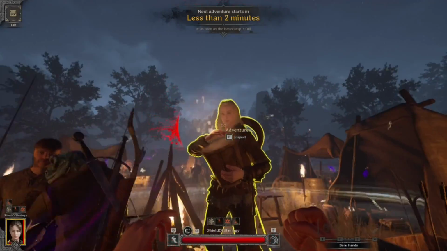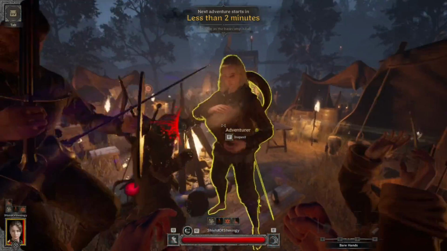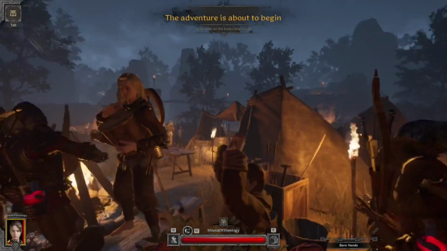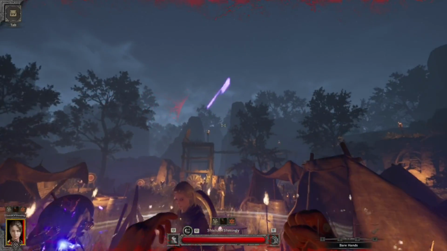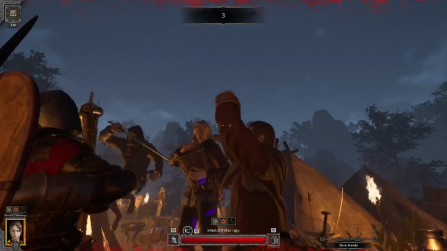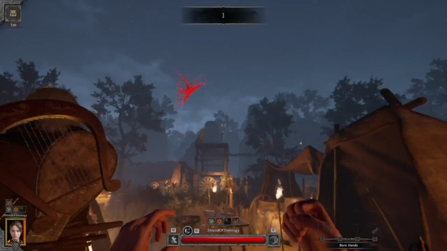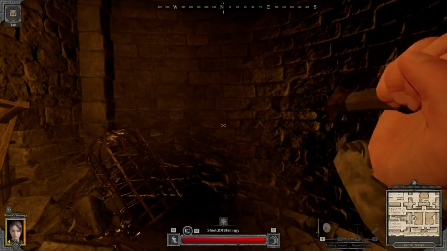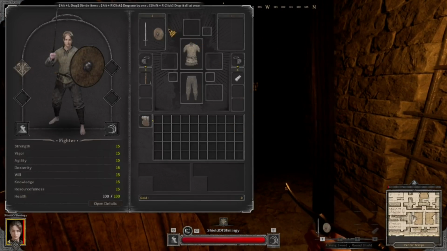Now on a note, we are going HR, and this is a level 1 gray character, no other buffs or anything. We haven't leveled him up at all, we haven't bought any equipment, and it's mostly to show that yes, you can do it just with a little bit of map knowledge and a little bit of technique. You can go ahead and grab the hell loot anytime you want.